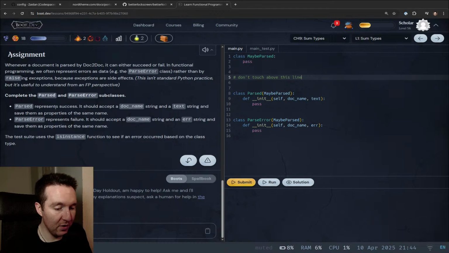The pass represents success. It should accept a doc name string and a text string, and save them as properties of the same name.